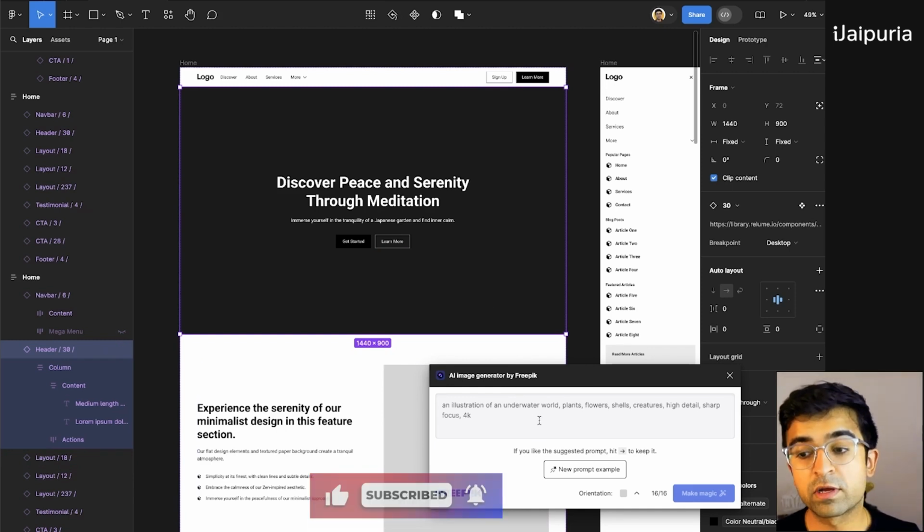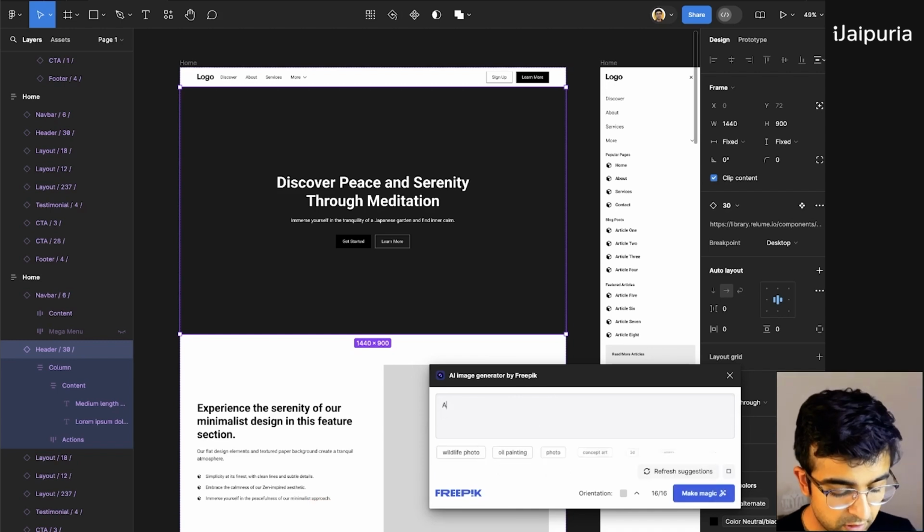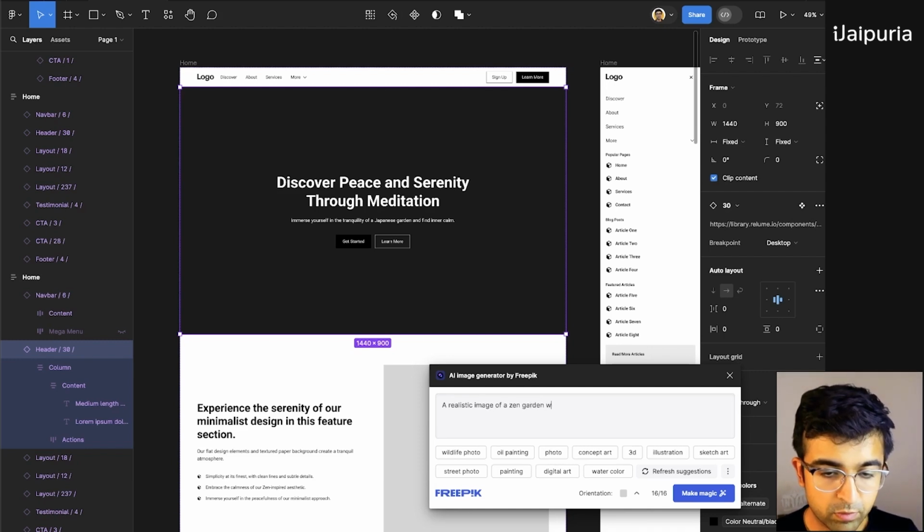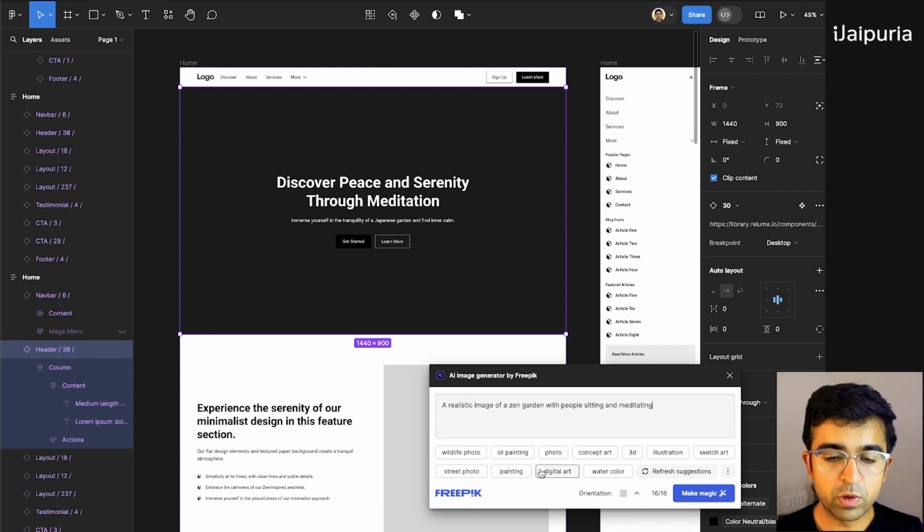to ask it for a realistic image. A realistic image of a Zen garden with people sitting and meditating. Now, to add more parts of this prompt, you can even add things like photo.